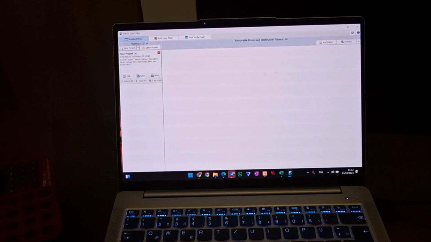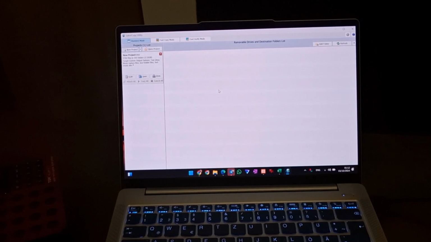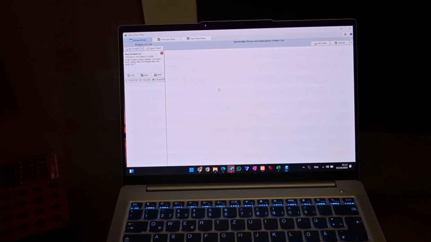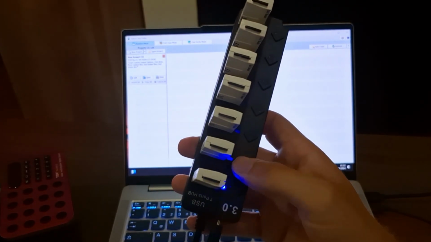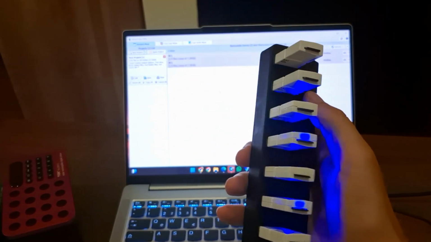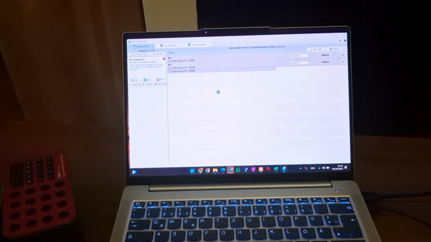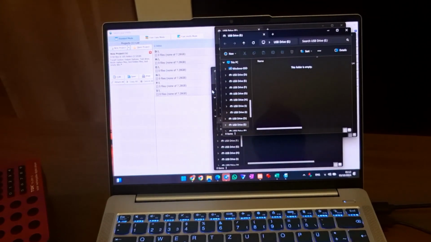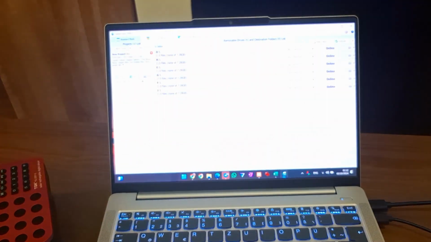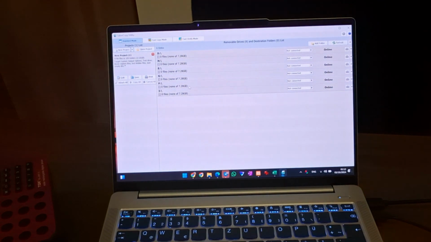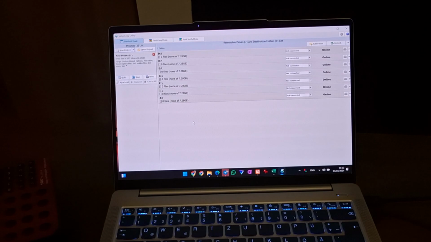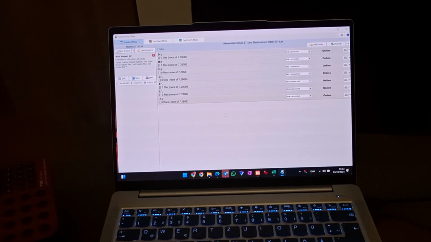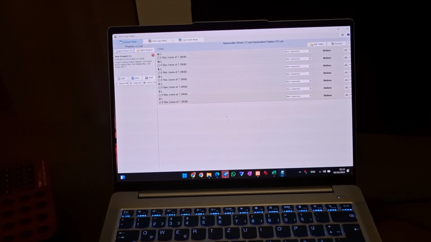Now, in this bigger section here, this is where the devices are going to appear once we connect them to the computer. I will now proceed to turn on all my slots, 7 of them. And you can see in the software, it will recognize them. Until now I have 6, 1 is missing. There it is, 7 different devices that are all now visible in the Sabercopy software.